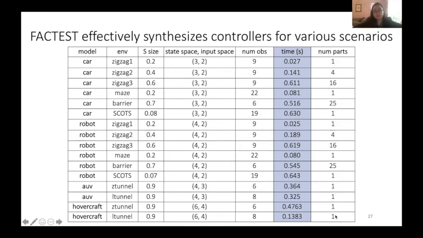And then we also show that in these 3D scenarios, we can have state spaces that are larger than our workspace, such as a 4D scenario, and also some that could have 6 dimensions in the state space. We also show that all these controllers were synthesized in less than a second, and even as the state space increased, the amount of time that it took to synthesize these controllers did not increase that much.